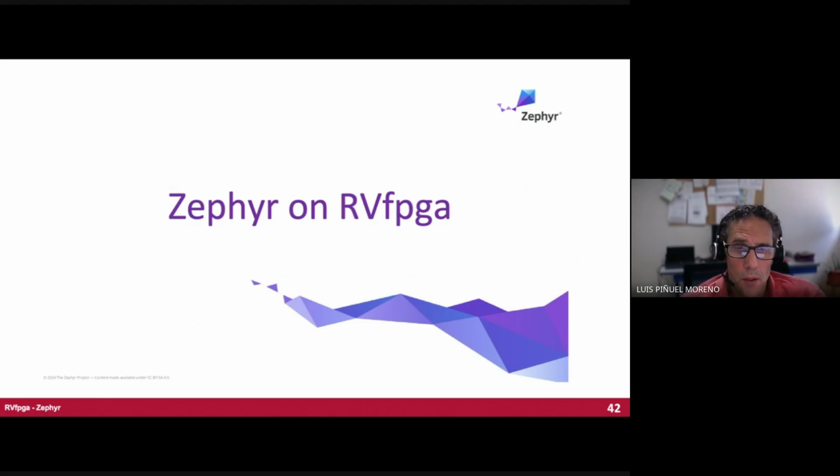Throughout the labs, you'll use the same concepts we've covered today to build and run applications. You'll even explore a TensorFlow Lite micro example, showing how Zephyr can support AI workloads on embedded RISC-V systems. These labs follow the same workflow used by embedded engineers when bringing up new hardware and developing applications on Zephyr.